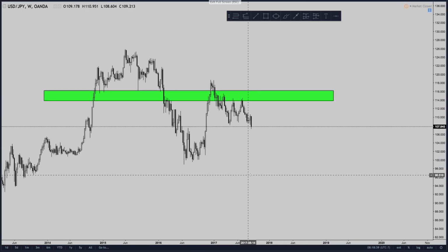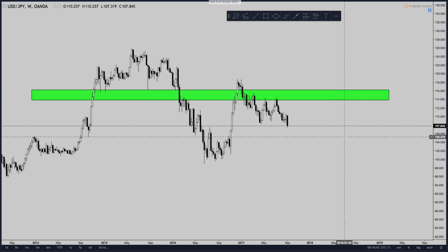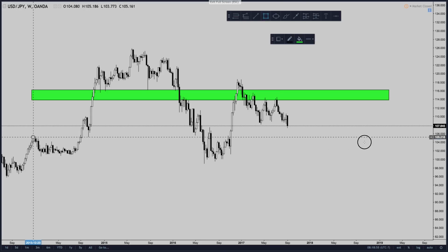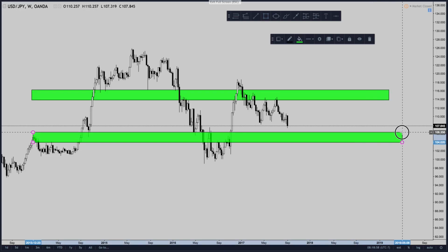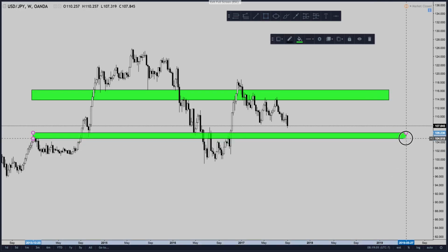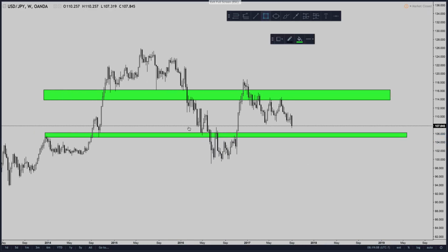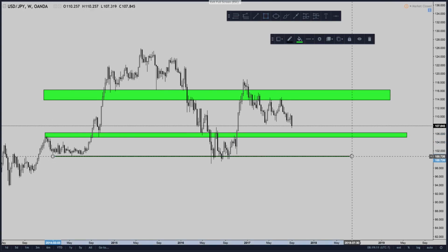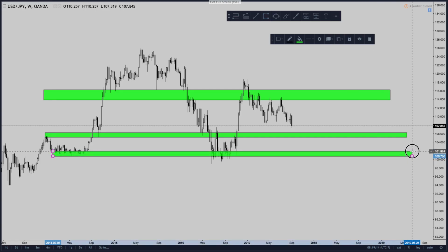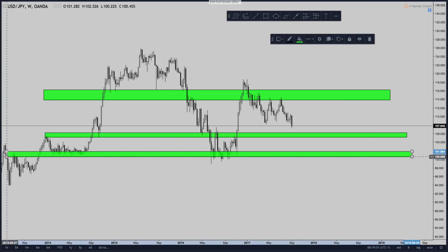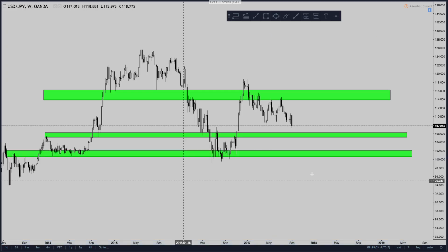So the next step is finding where support is going to be. Is it going to be there? Because resistance is here, support's there, support's here, resistance there, who knows? You know what I mean? So this is what I do. I go through the chart and start plotting the major points where I see things happening. That would be the next area to watch for, and the last one I see would be right around here. Good little zone there.